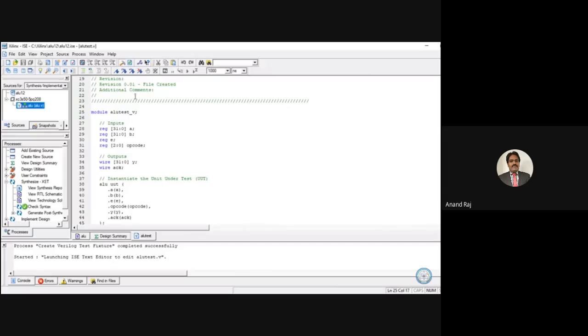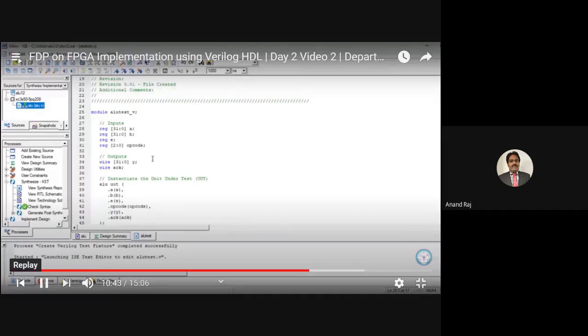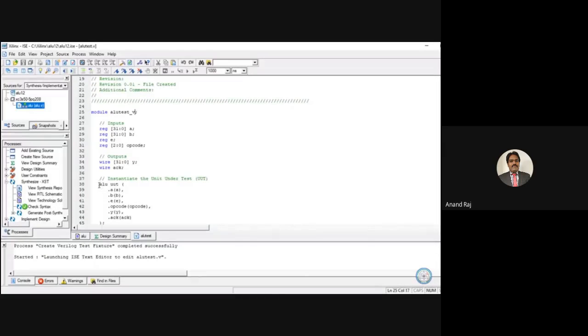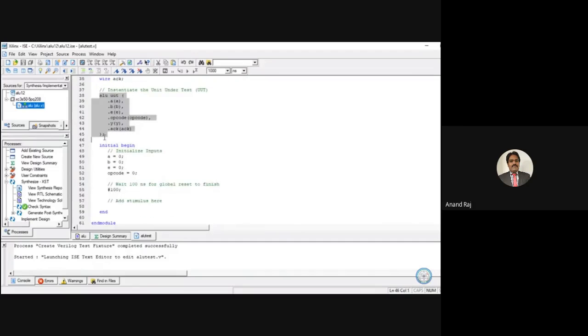Okay, this test fixture we also call a stimulus block. You can refer to the details of the stimulus block in the Verilog HDL by Samir Palnitkar textbook. Whatever variables I choose as inputs will be considered as registers, and the output variables will be treated as wires. Once all the registers and wires are declared in the stimulus block, we have to instantiate the design using the hierarchical name reference concept. Again, you need not create any instantiation here. It is done automatically by the Xilinx compiler itself.